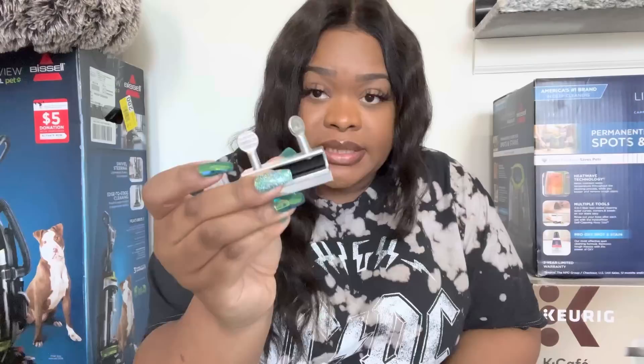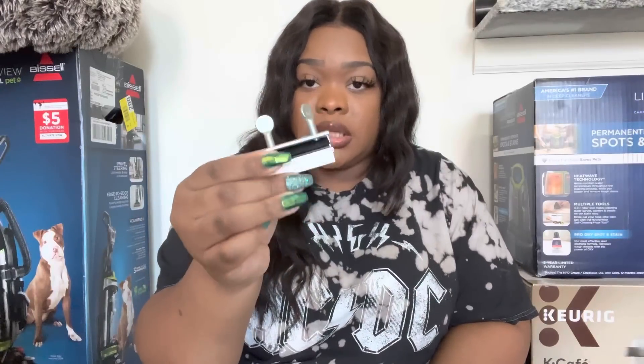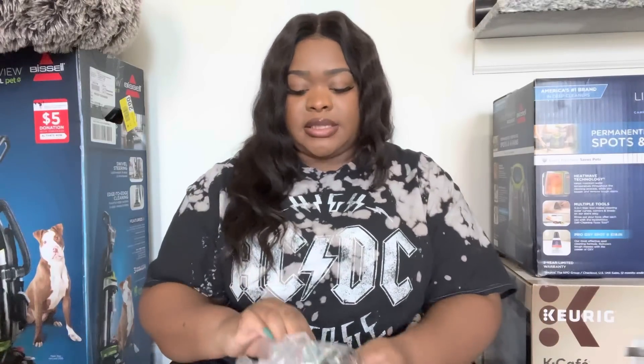I also picked up these window locks — they're for both doors and windows. I picked these up because my master bedroom is right off my front door, so the window in my master bedroom is basically visible from the front door if it's open. I got this just for safety measures. I will eventually have a security system, but I wanted these window and door locks for that extra measure of security. They were only $10 on Amazon — a great purchase especially if you live on the first floor in an apartment or have a sliding door.